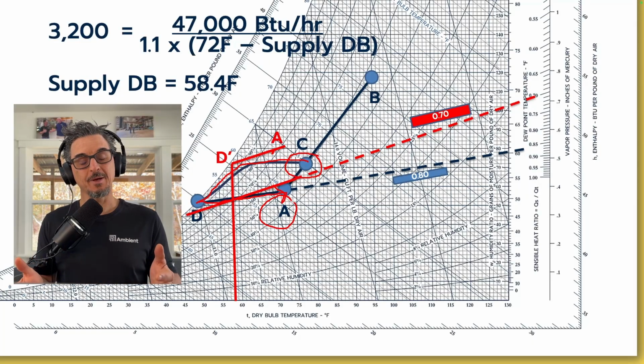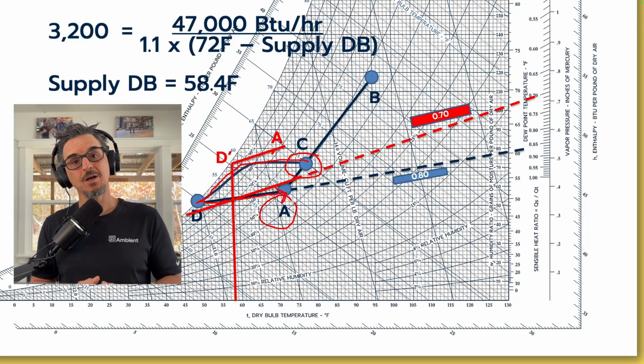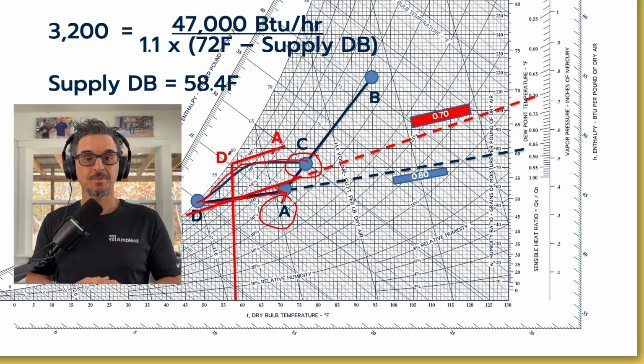So the point here is to make sure you understand sensible heat ratio at full load conditions, perform proper load calculations to understand the sensible heat ratio at part load conditions, and then make sure you select the equipment that has the features and controls and sequences of operation such that you control temperature and humidity over all load conditions.